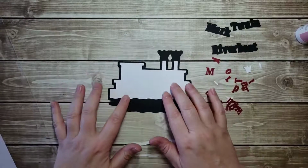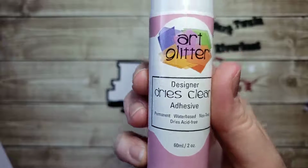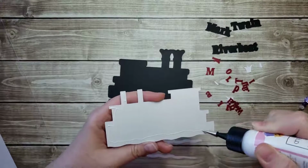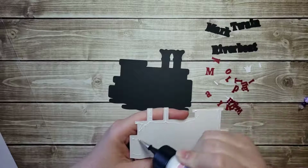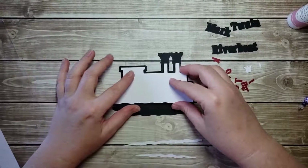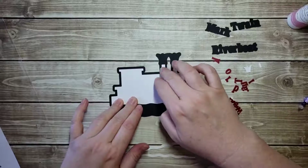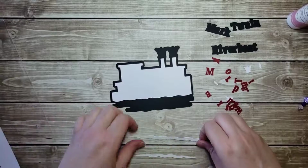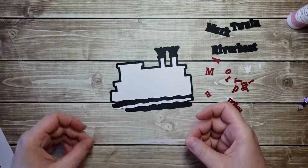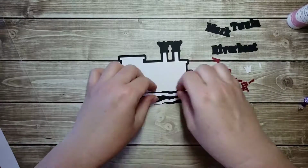Okay, so the first thing I'm going to do is just glue on this largest piece here. And I am using the brand Art Glitter Glue. It's the Designer Dries Clear with the metal tip. I'm just laying these on here first to make sure I have them set up in the right place. I'm going to add some glue.